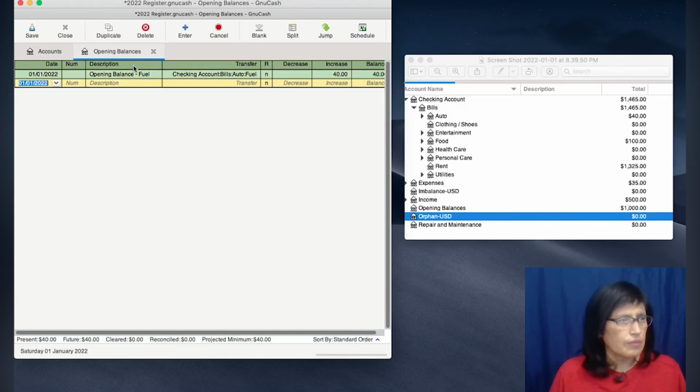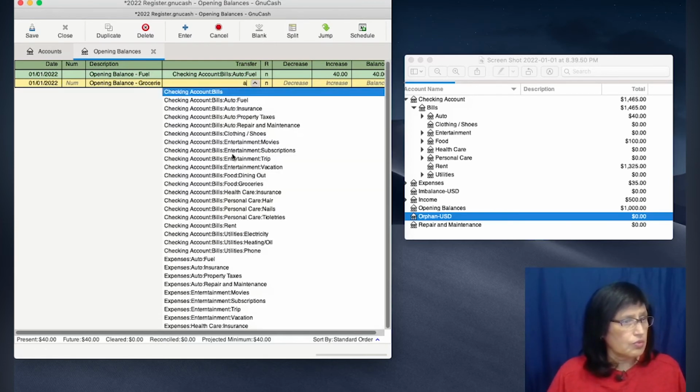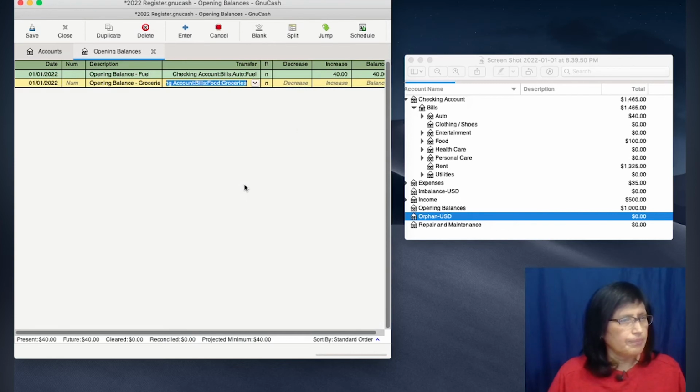I press enter. And then the second one is food, and I believe that is for groceries, so the same thing. The good thing about GnuCash is that it remembers your entries, so it auto-populates it. So in this case, I'm going to type groceries, and that's going to go under groceries, which is right here.